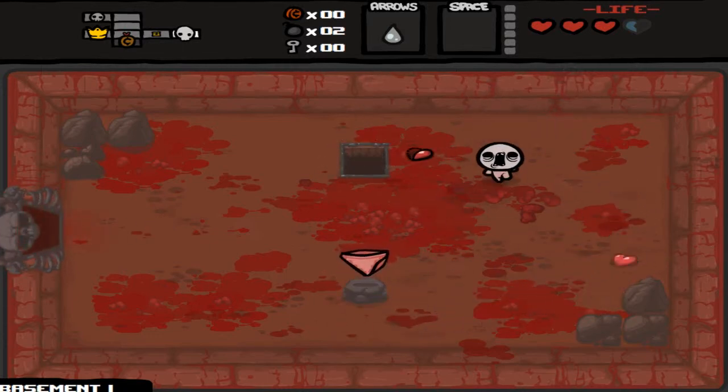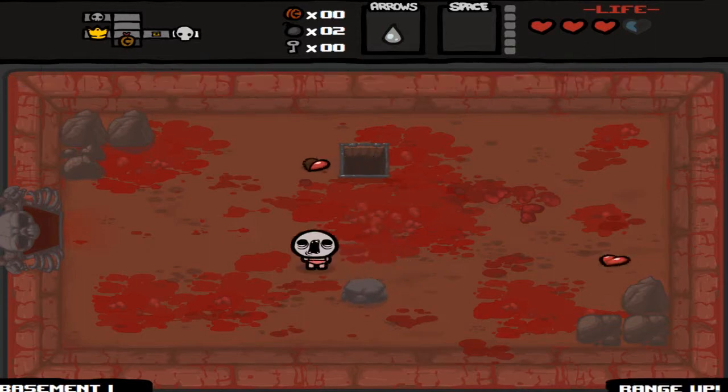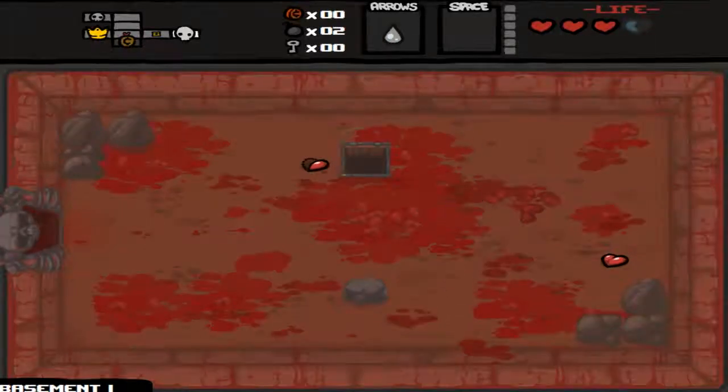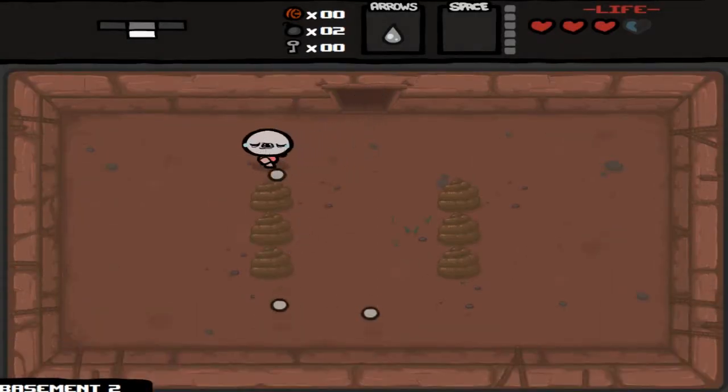Right, so we've got Mum's pants, I think that's what they are. Mum's underwear, which gives us a range up. You see in the bottom right corner, it gives us a little thing, so our range is a lot higher. Not that it matters, we've got spectral tier, so that's not exactly the thing that I wanted to take. But hey, let's keep going.